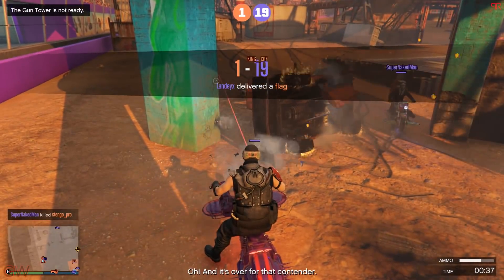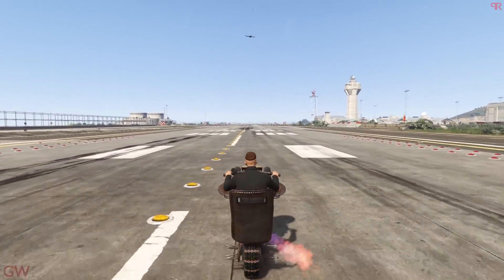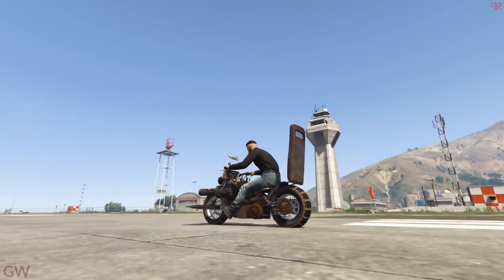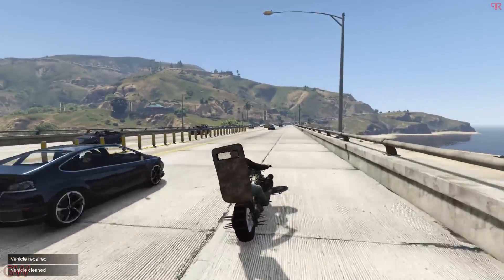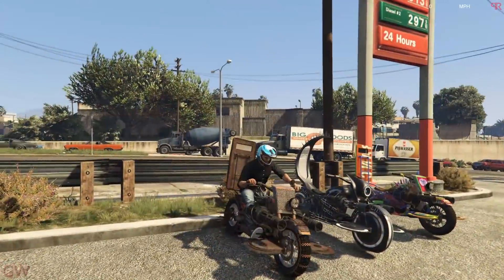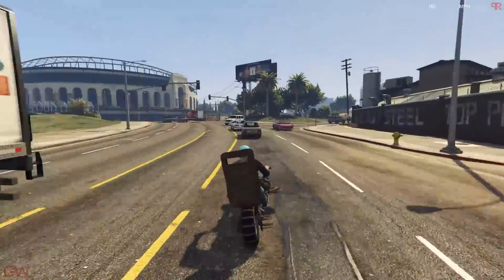Leaving the arena wars modes aside, this bike also scores well in free roam. It is presently the fastest bike in game, beating both variants of the Oppressor. The main advantage is the boost, which can be spam-used to push its speed. With the boost and the armor plating in the back, it's the best for getting away from NPCs shooting at you. You can also use your personal drive-by weapons other than the dual miniguns standard on the bike. If you travel a lot on the ground and prefer two wheelers, then you should undoubtedly get this bike.